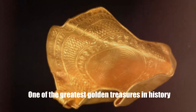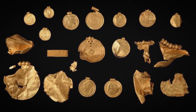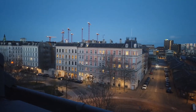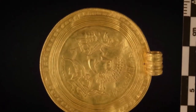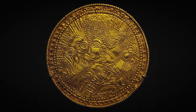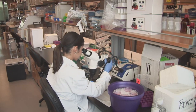One of the largest, richest and most beautiful gold treasures in Danish history has been found near the town of Jelling in Denmark. The treasure dates back to the 6th century and was discovered by an amateur archaeologist who had recently bought a metal detector. The treasure was found more than six months ago in December, but the discovery was made public only recently. The hoard weighs a little less than a kilogram and consists of saucer-sized medallions and Roman coins that have been turned into jewelry. The most important piece is a heavy gold coin of the Roman Emperor Constantine the Great. Some items have runic designs and inscriptions that can refer to kings of that time as well as Scandinavian mythology, and one find is a bracteate with a series of runes and a braided male head, along with an image of a horse and a bird.